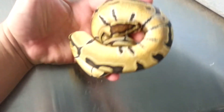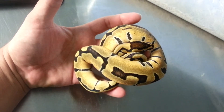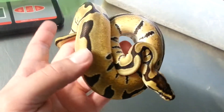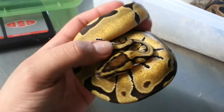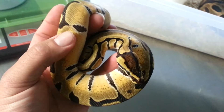Another gene that we like to work with very strongly is the Enchi gene. This is possibly one of the nicest Enchis I've ever seen — looks almost like a tiger. This is just a regular Enchi female, nothing different, just the looks. Super reduced. Talk about clean. This little female right here is awesome. When she hatched out I just said, you know what, if it's a female it's staying. So I guess she's staying.